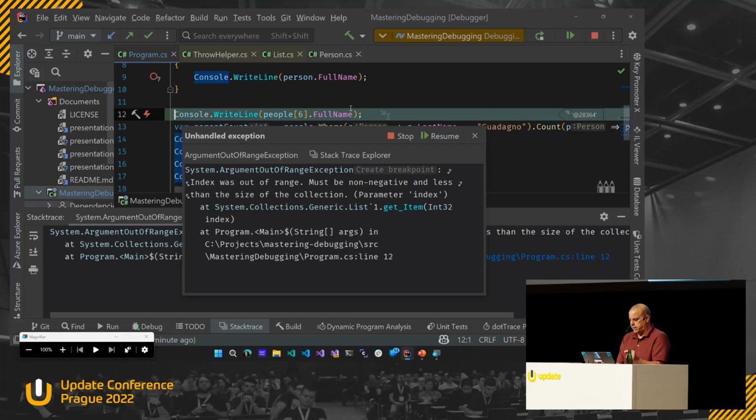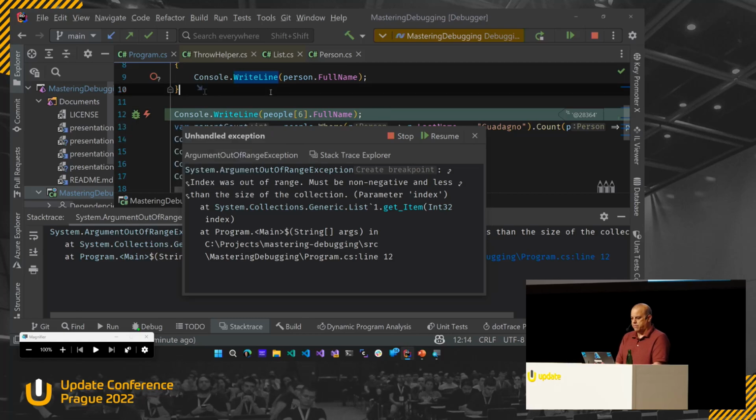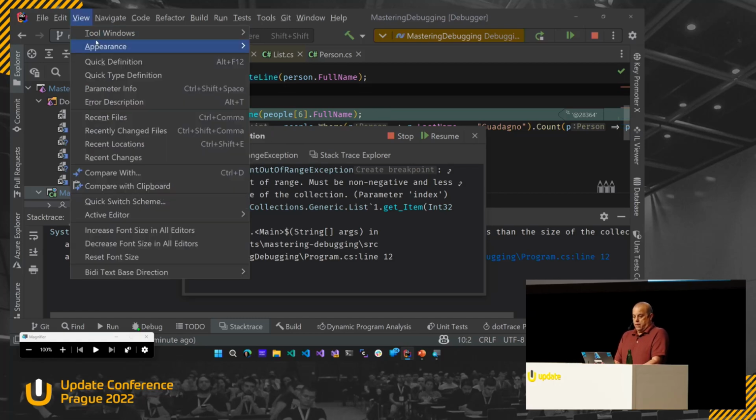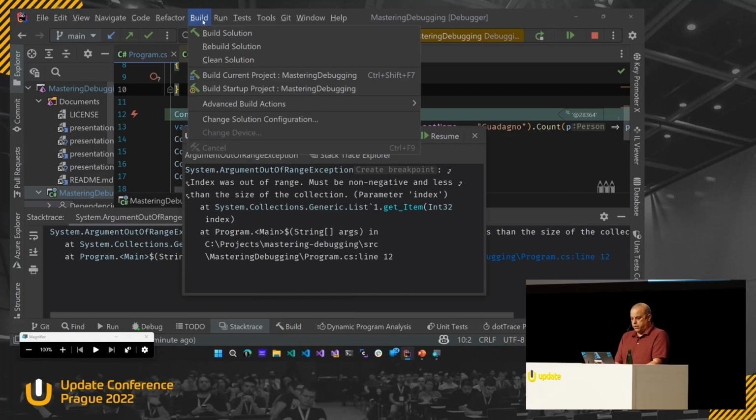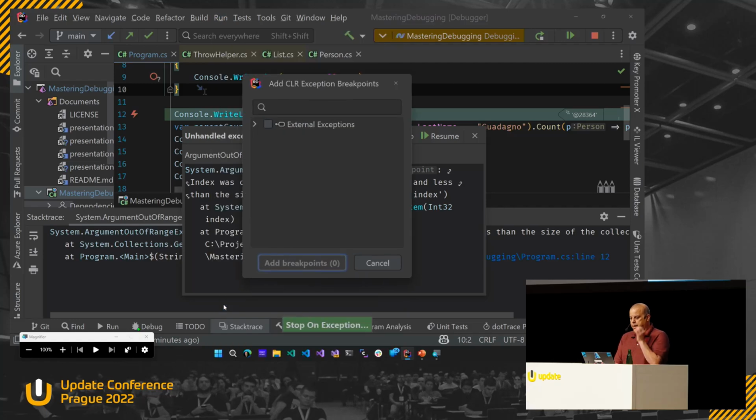There's also something else that I did not show, which I cannot find right now. But there's a way to ignore this exception going forward. So here you notice the little bug icon came up when I clicked on it. Once I do that, it gives me, where's the option I'm looking for? I don't know where it is, so I will find it through the menu. There is an ability, I think it's in the run menu, I can stop on exception, and then I can turn off or turn on any exceptions I want in the CLI.